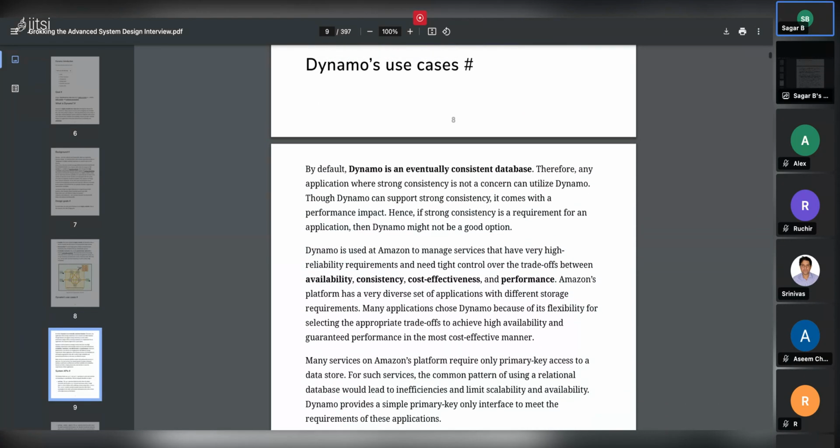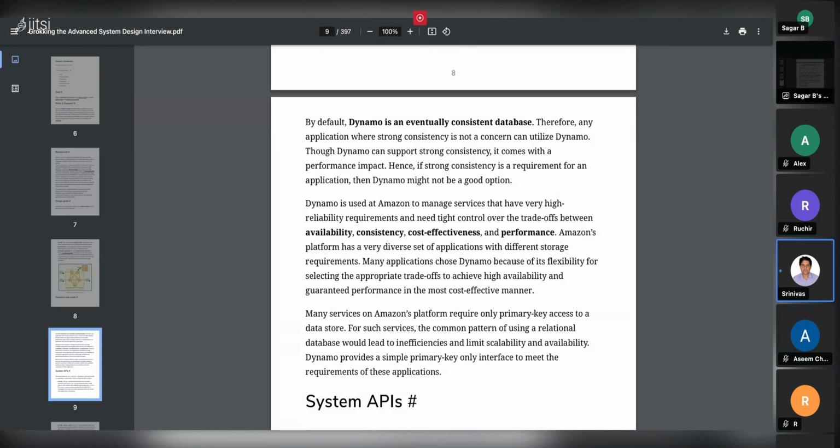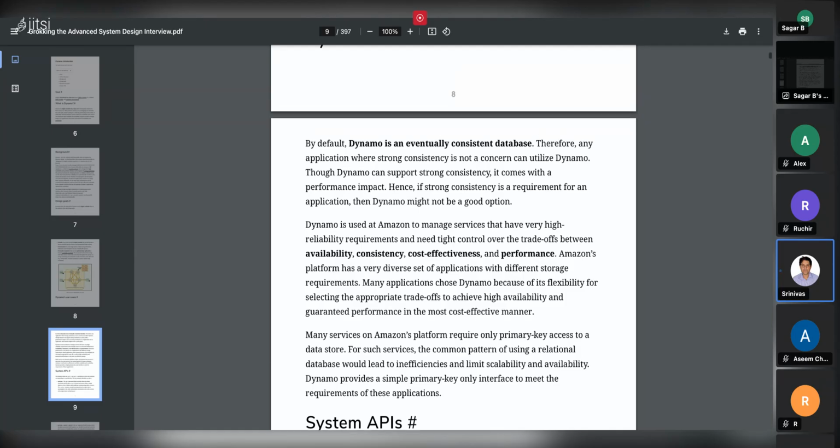Actually, the whole point I was trying to understand is: when should I say Dynamo DB, I'm using it, and when should I say Cassandra, I'm using it? Because we have clarity on MongoDB versus Cassandra or Dynamo, but not on Dynamo versus Cassandra, right? That is the reason why I'm trying to understand. Okay, that's it. Nothing else.